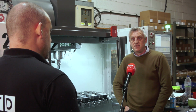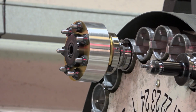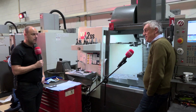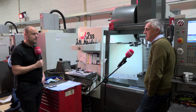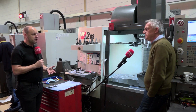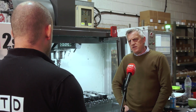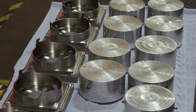Quite huge. Massive. And for you here on the machine, how does it interface? Is it just put into the tool carousel and then you just call it in as part of the program? Yeah, once you've got the balance right, and thank you Dave, by the way, from Cogsteel, he came and spent some time with us to prove it and set it and get the balance right and the speed to feed. Absolutely fantastic. Where does it fit in industry? Who would generally purchase one of these? You've obviously mentioned your application. I think anybody looking for superior finish, anybody looking for fantastic surface finish, it's ideal for them.